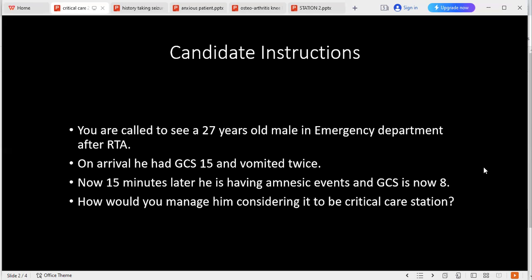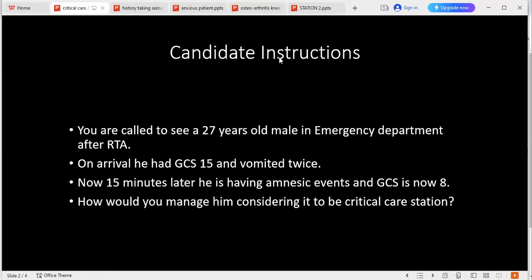So since this is a case of head injury, consider it as an EDH, epidural hematoma. Okay. So EDH is extradural hemorrhage. Yes. So I will shift the patient to the ICU and I will monitor him. I'll monitor the intracranial pressure. But before that, if the patient is stable, I will shift him for a CT brain.